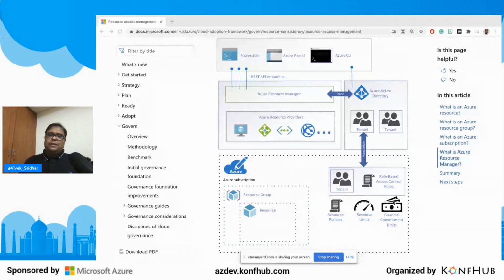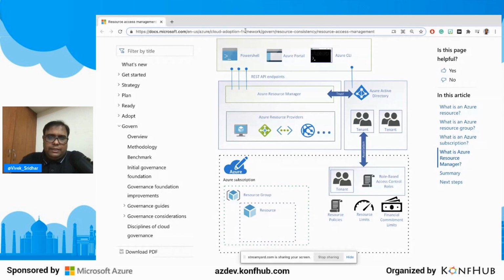So all these things come together, and once everything is verified, and the user is part of the Azure subscription, he is able to create that resource under the resource group and take it forward. So this is how you can manage Azure. You can find more information about it in this link on docs.microsoft.com. I'll post this link on my Twitter just after this talk, so that everybody can access it, read about it, and understand how exactly it works.